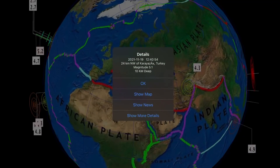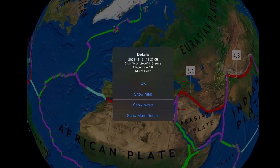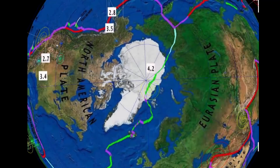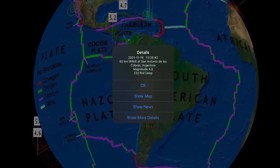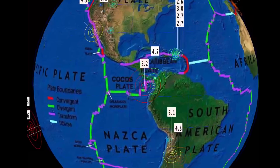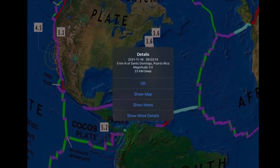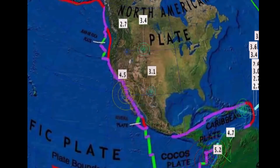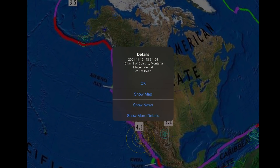A 4.3 in Afghanistan, a 5.1 in Turkey, and a 4.8 in Greece. Notable: a 4.2 in Svalbard at the North Pole. Down into South America, pretty quiet through the day — a 4.8 in San Antonio de los Cobres at 230 kilometer depth, the deepest of the last 24 hours. Panama reporting a 5.2 at 10 kilometer depth, and a 4.7 in Colombia. Minor activity in Puerto Rico and the Dominican Republic. Across the United States, a 3.1 in Cuenosa, Texas, and a 4.5 in Libertad, Mexico at 10 kilometer depth. Gulf of California still going off this week.